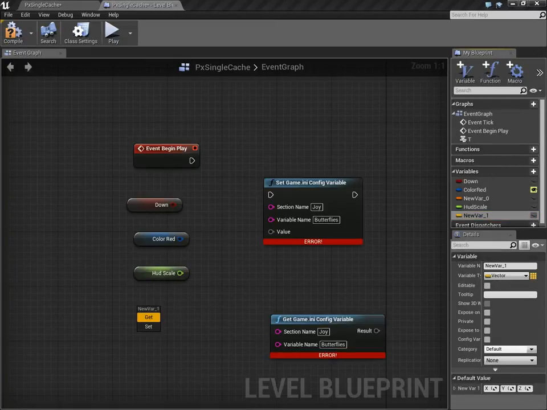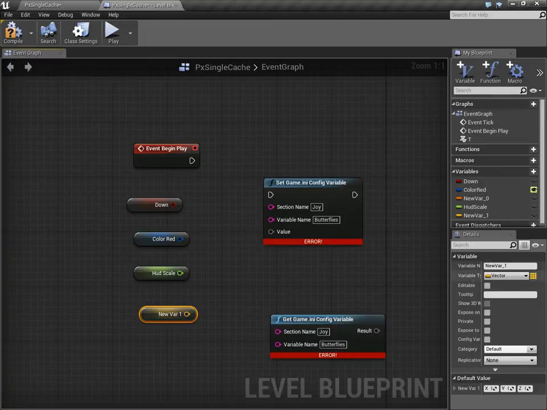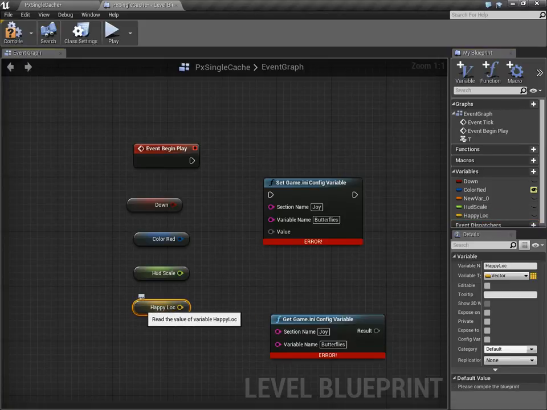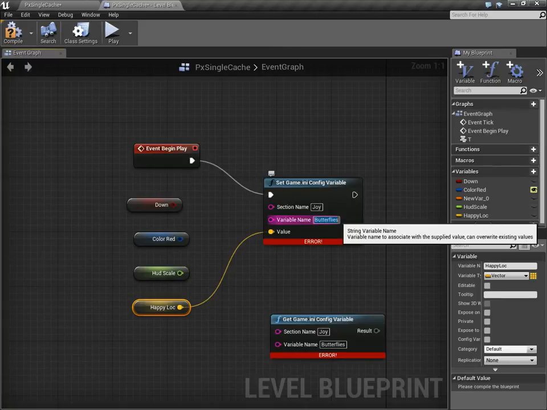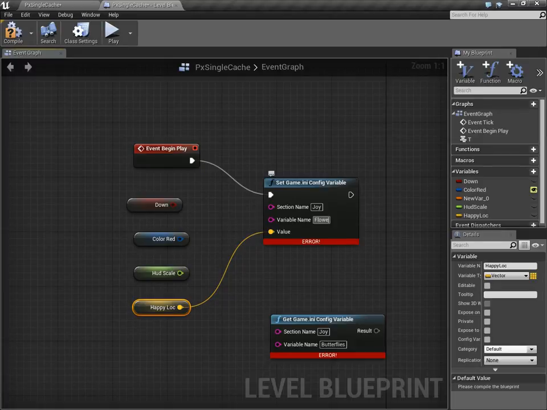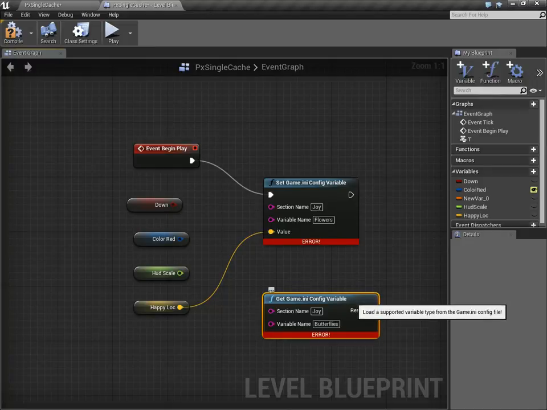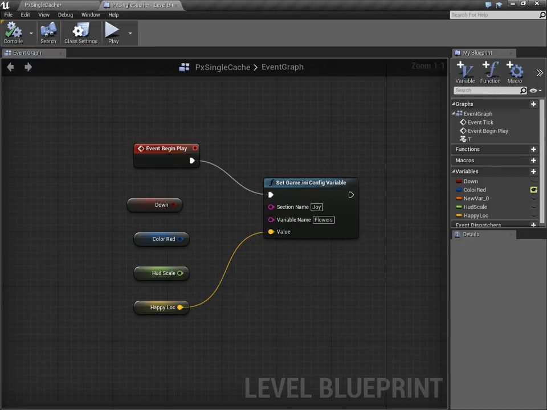And let's say maybe you want to save a location and you want to get it. So you have this location. Let's say, I don't really know what this is, this is your happy location. And again, the point is you can edit these as human readable files. So I think we'll save the location. Alright, so we're going to save this location. Let's not overwrite butterflies. I'm keeping butterflies. Let's call this flowers.